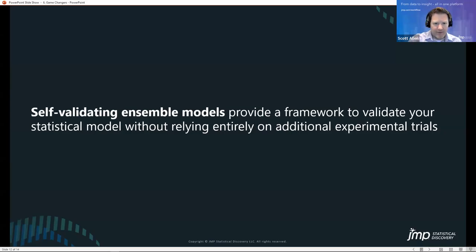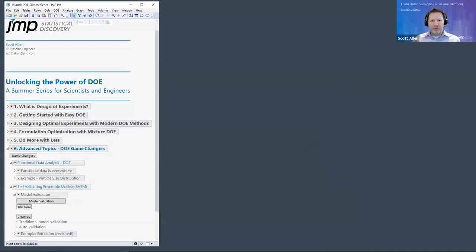There's some, I would say, mathematical wizardry going on in this method, but it really is going on in the background. You don't have to do a lot of this. JMP is doing this in the background, and it really lets you use each of the observations in your DOE to serve as both a portion of the training set and the validation set.